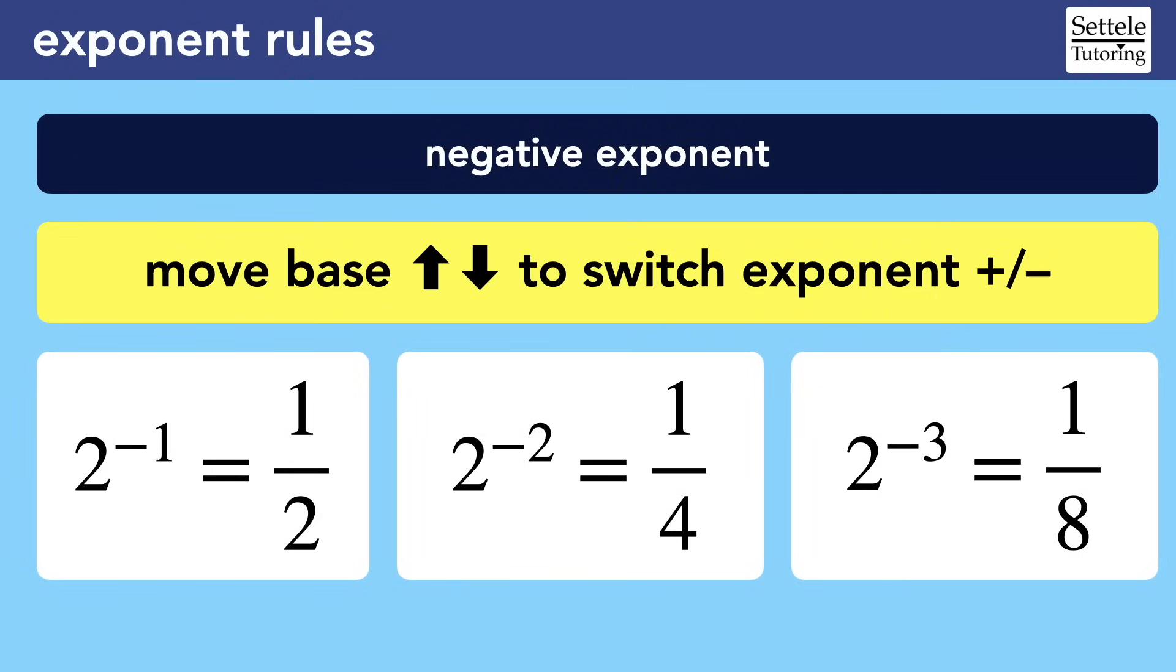No matter how negative exponents appear in an SAT question, it's almost always smart to focus on them first. Many SAT exponent questions will involve multiple exponent rules, and the order in which we simplify them generally won't matter. But negative exponents are confusing, so it's best to make them go away first before you tackle other rules in the question.